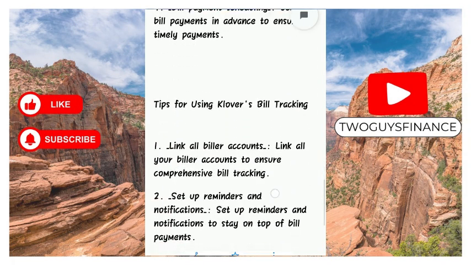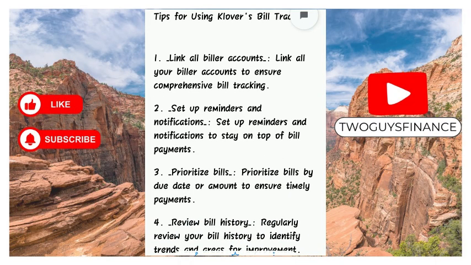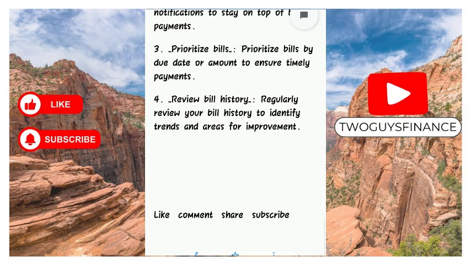Now a couple of tips for using Klover's bill tracking. The first, of course, is to link all biller accounts. So you want to link all your biller accounts to ensure comprehensive bill tracking. You also want to set up reminders and notifications just so you can stay on top of bill payments. And then there's prioritize bills by due dates or amounts just to ensure timely payments. And you also want to regularly review your bill history to identify trends and areas that you need to make improvements on.